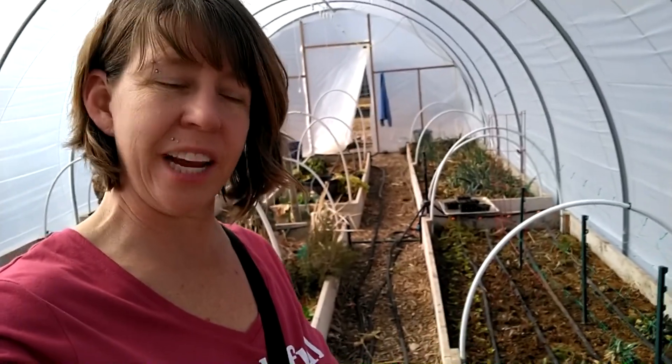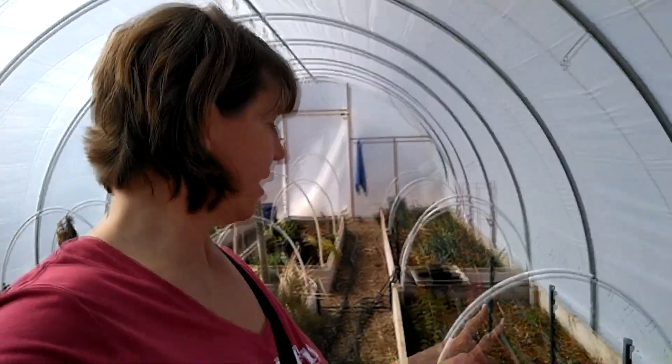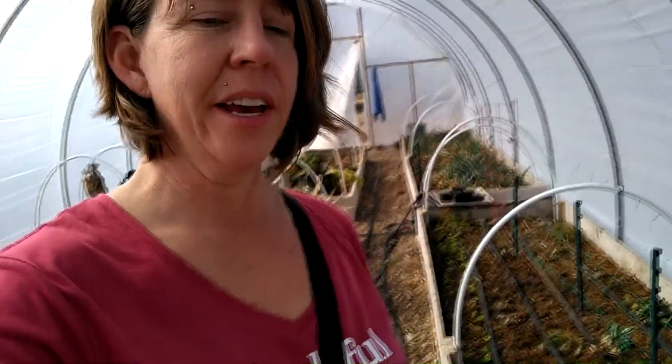110 lettuce planted in here and 125 pea seeds planted in here. Now we need to start some more lettuce seeds so that we can succession plant and have a harvest all the way through until the heat of summer when everything's going to start bolting. I think I'm done for today — I'll do more tomorrow because I believe I have more in the greenhouse that needs to be transplanted out. We will see you again next time, bye!